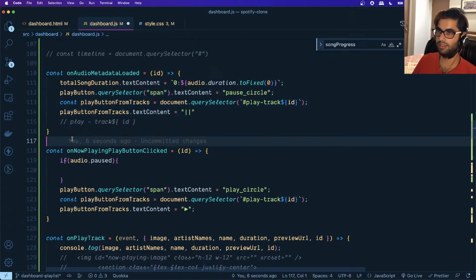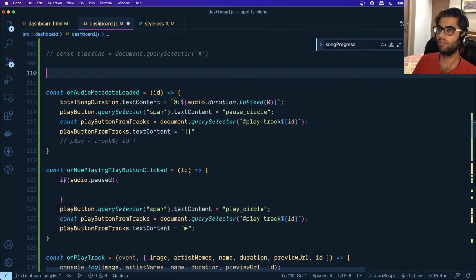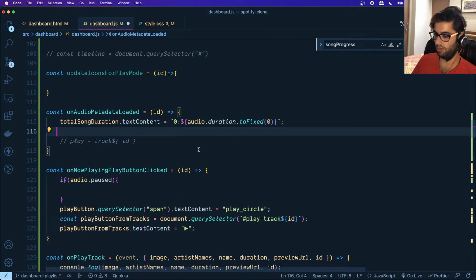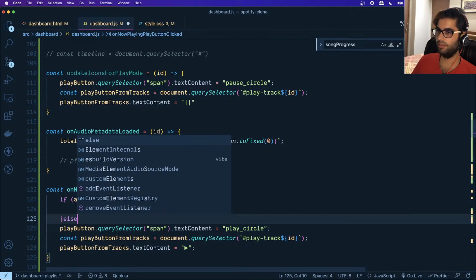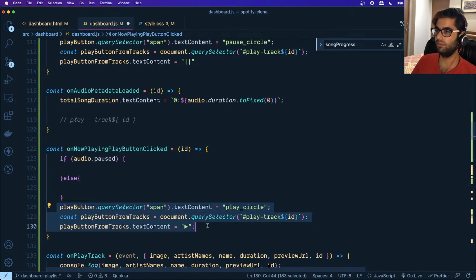So what we will do is extract this inside a function, const set update icons to play mode, update icons for play mode, and we will pass an id over here, and we will move this logic in here, and otherwise we will do this thing.